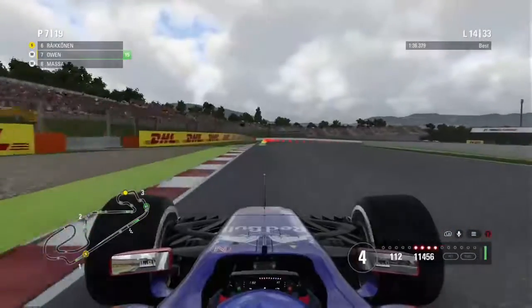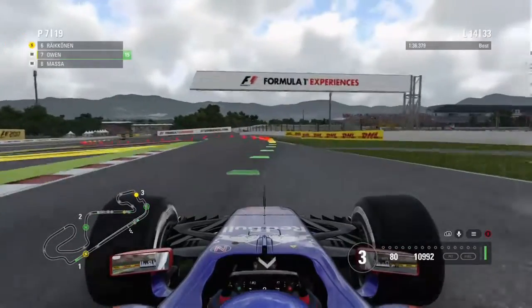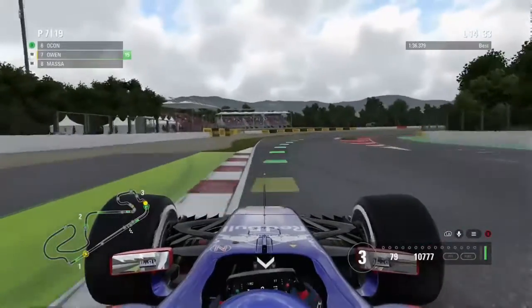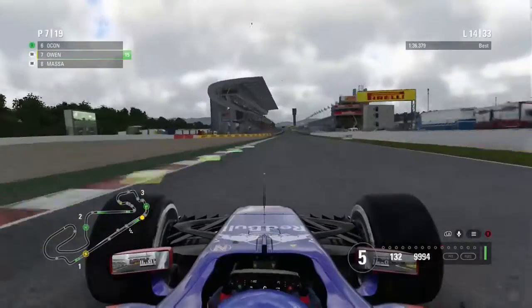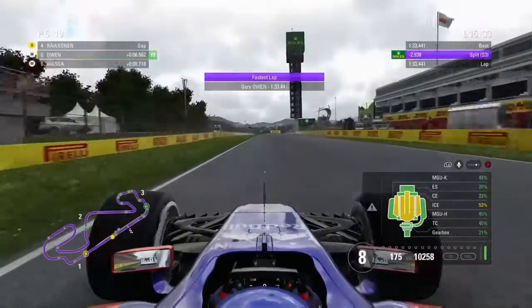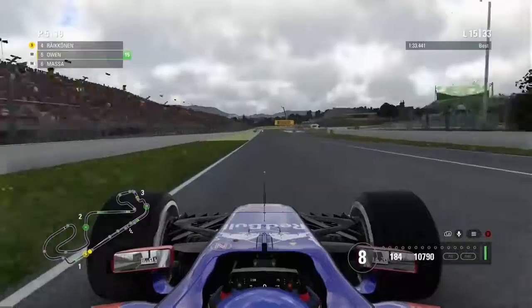Lap 14 now. Other drivers have made the move finally to the dry tires. We are in 7th, simply because the AI came in for another set of intermediates, and then they pitted again for the dries, so now we are way ahead of these guys. We just set the fastest lap of the race for the first time of the season, but that's definitely not going to stand.